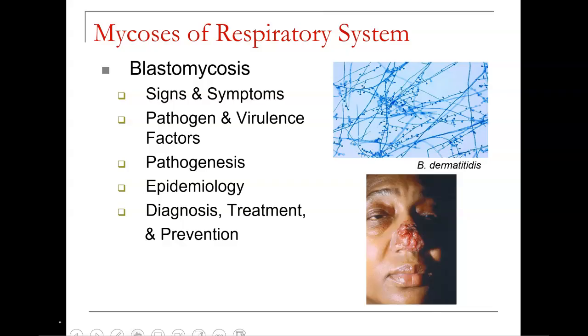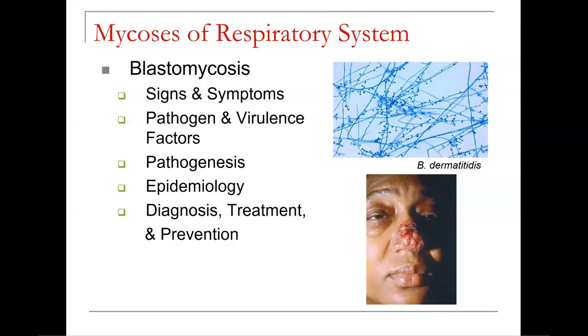Blastomycosis. With this one, you're going to have flu-like symptoms, systemic infections like lesions on the face and upper body, and pus-filled or purulent lesions on organs. The pathogen is going to be Blastomyces dermatitidis. The virulence factor is going to be spores. With the pathogenesis, the fungus is going to enter through inhalation of dust carrying these fungal spores, and is going to infect the lungs. The spores then are going to germinate there to form yeast.